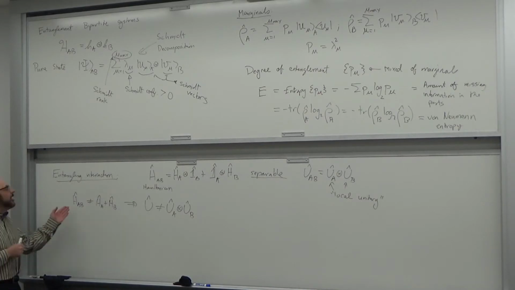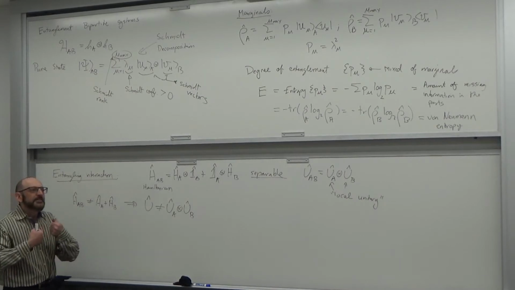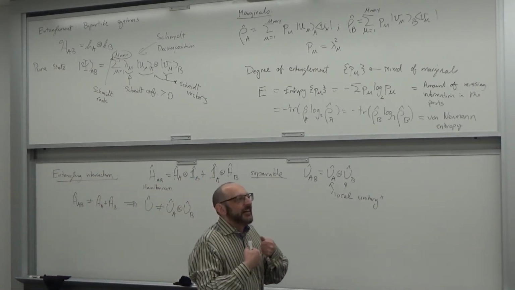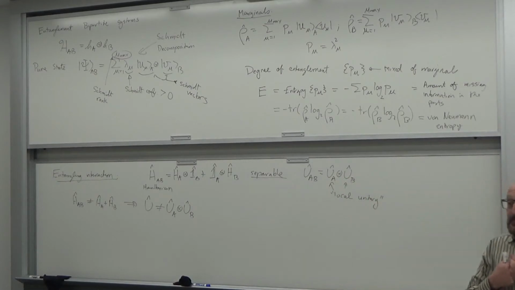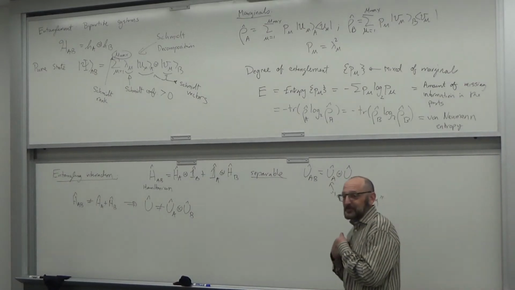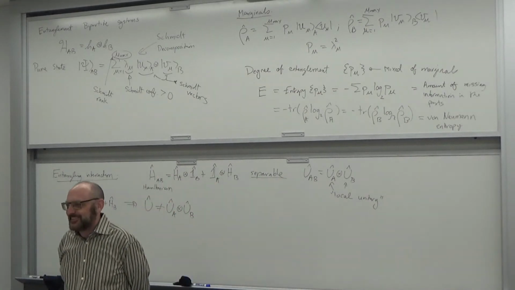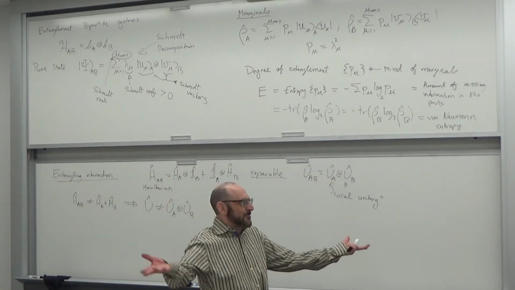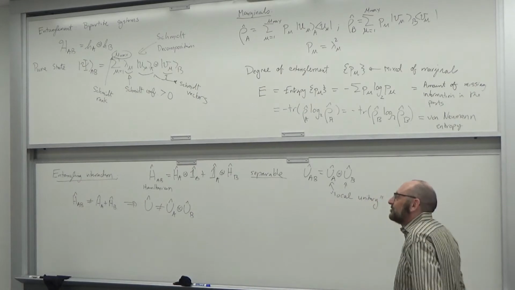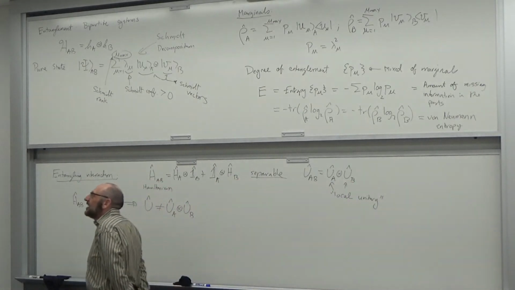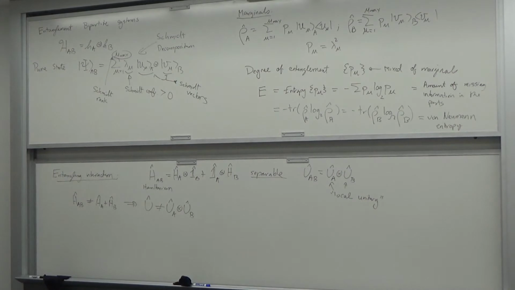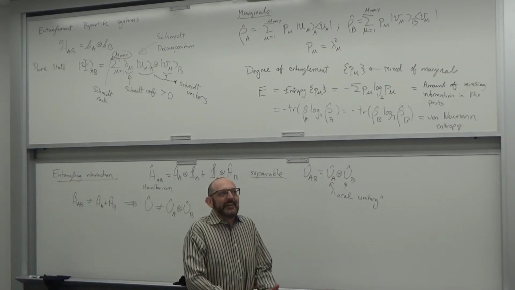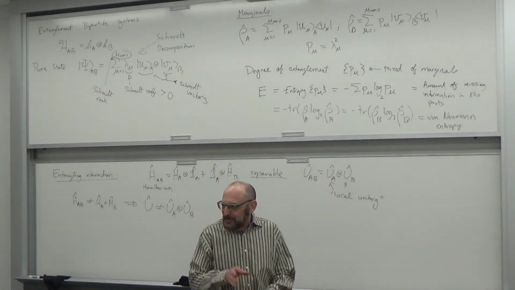And so any time I have an interaction between the two subsystems, then I will generate entanglement. Okay? Now you might say, boy, that sounds easy. Why don't I just let them interact? No, we've got some entanglement, let's use it. Yeah, but as we will see, sometimes entanglement's not a good thing. Because sometimes everything gets entangled with everything else, and then what's left is a mixed state. We'll come back to that.